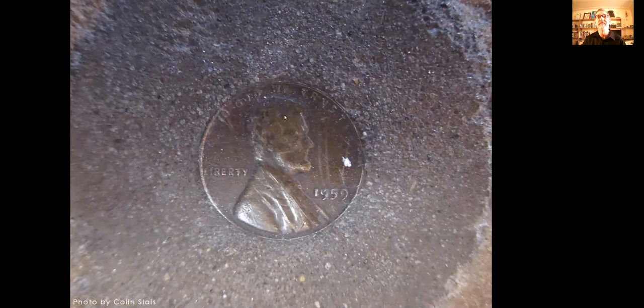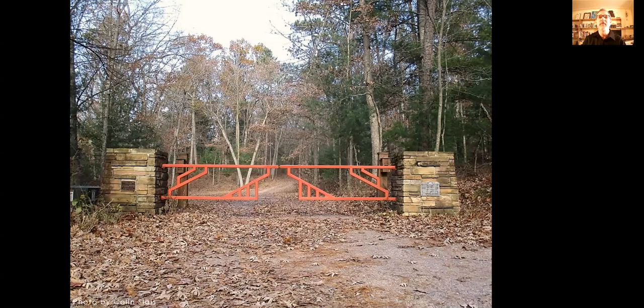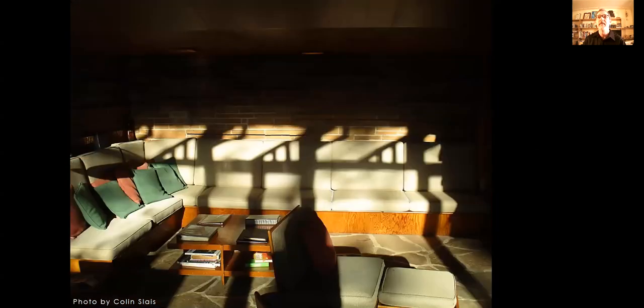1959 was when the house was built, and during original construction the builders had stuck a penny in the concrete flagstone floors. When they renovated in 1999, they did it again. I thought that was really cool, a way to connect to that history. Back out to the gates — remember what we talked about at the very beginning: the design of these gates, they're custom and the design always relates. That's organic architecture. Back inside the house, that same pattern brings the two together and ties everything together. And look what happens — the shadows now bring about that geometric motif.